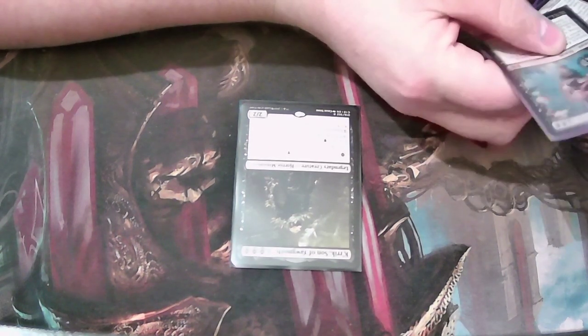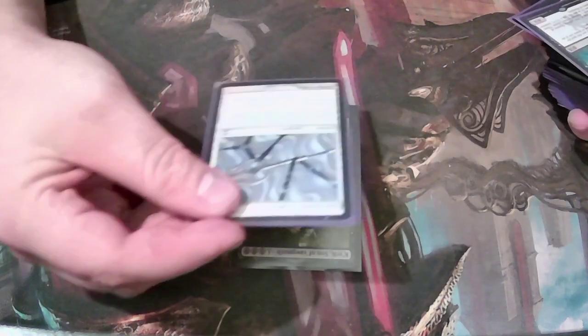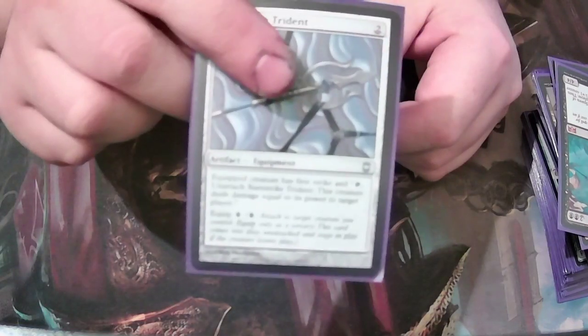So basically what I'm thinking with this deck is that I can use this card, Sure Strike Trident. It's an equipment.